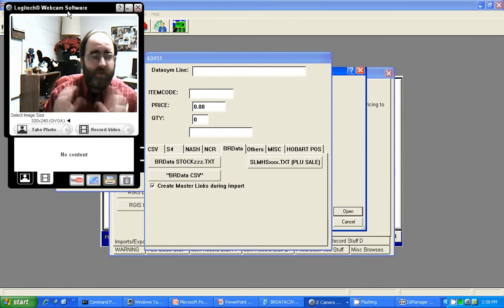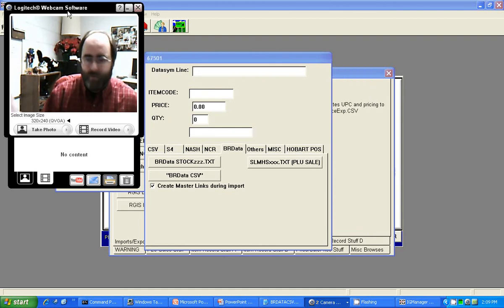If you are doing a site that's converting from BRdata to IGManager, once you get all the imports done, I'd highly recommend that you do the first point of sale send, which is going to send all 4 billion items. Don't actually get that to the register. Leave the register as it was at the last BRdata update. That way, if we have a flag problem, you can check that on a couple test items.